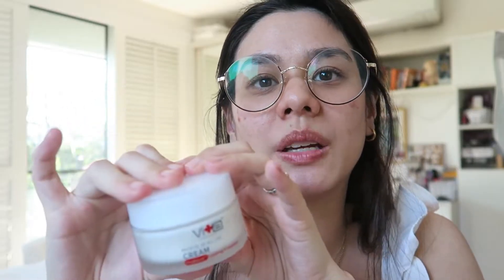The toner makes breakouts more manageable, and it doesn't need a lot of time to absorb. I do a 12-step Korean skincare routine, so having something that absorbs quickly without waiting one to five minutes to dry is a huge plus. Next up is the cream — spoiler alert, it's my favorite between the two. I have really oily skin; I'll be doing something for an hour and I look like I could fry an egg on my face.